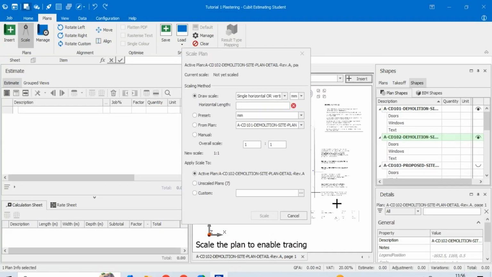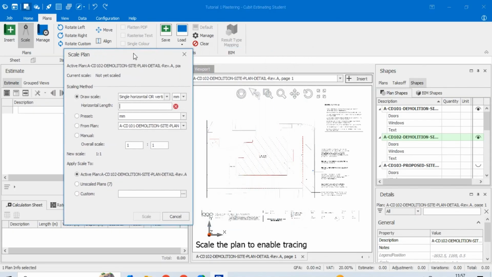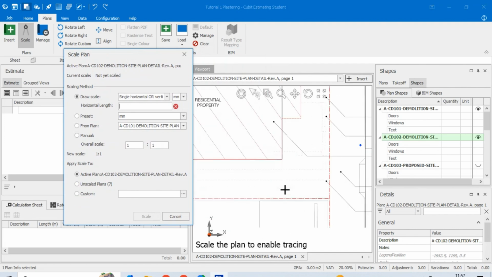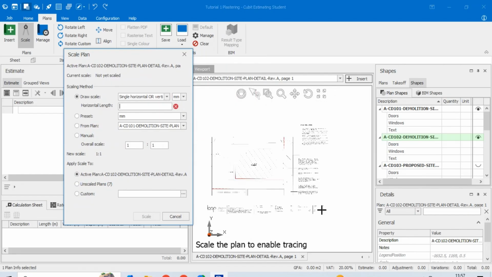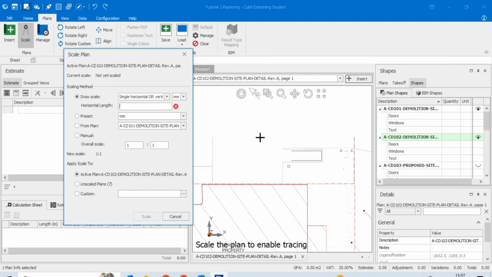So you'll have to scale every time you go to a new PDF that you have not opened. You'll need to scale it. So like also in this one, you don't have any dimension, so I'll just use 1:100.